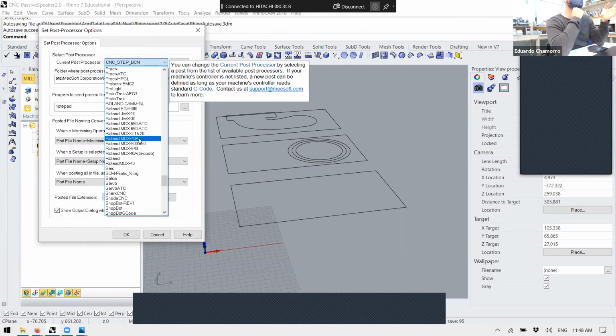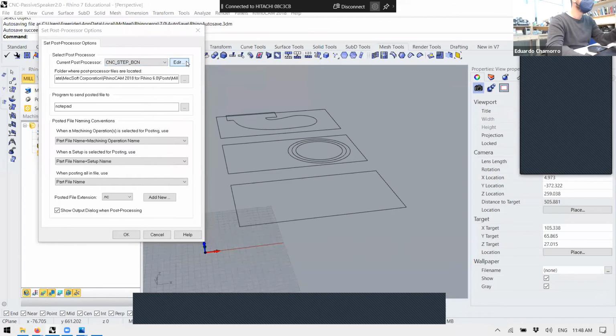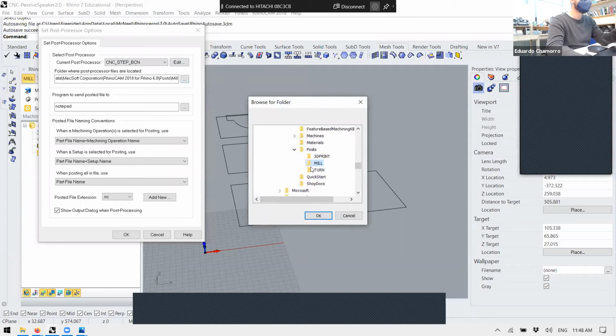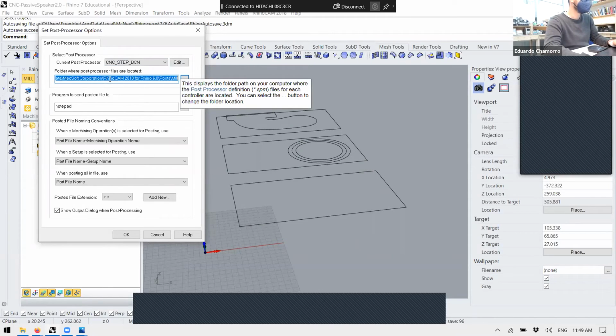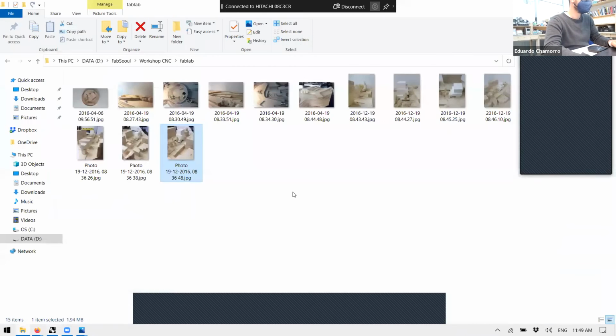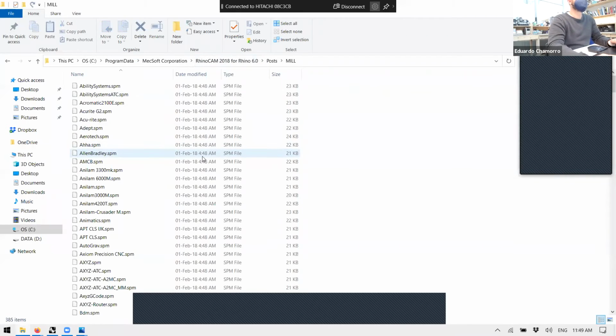Can you install machines? Yes. You go to the folder and put your post processor in it, and basically it's a text file. If you want, we can go and find the post processors. These are all the post processor files for the different types of machines.